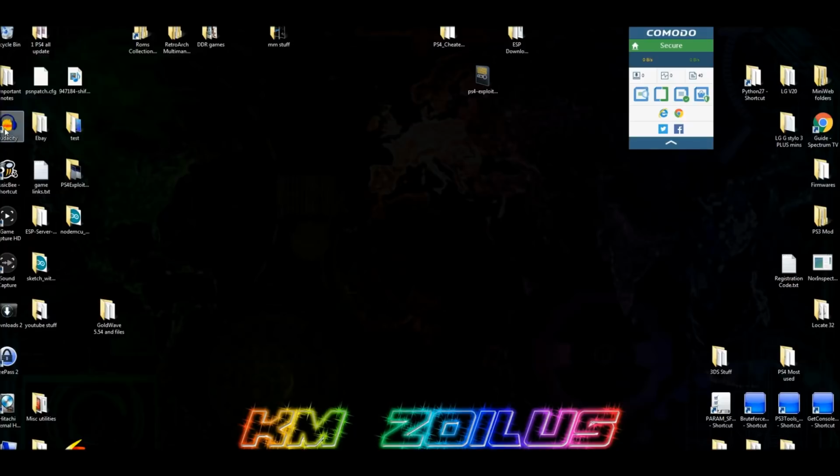I'm going to use it just to point out a couple of key things that you're going to need to know whenever you're messing with your files and editing them the way you want. There are a couple of things you need to look out for, and that's what I'll be using the program for. So now let's go ahead and get started.